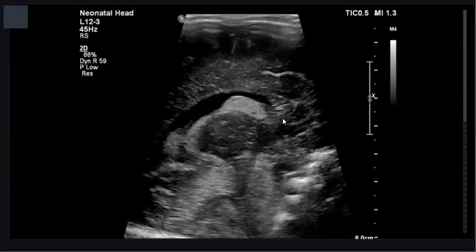I will inform the referring neonatal team and keep the patient under conservative management and follow up after 24 hours. No need to ask for CT scan in neonate, okay? Except in surgical cases, okay?